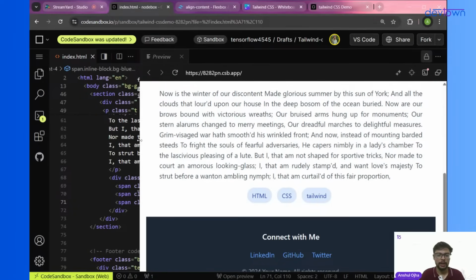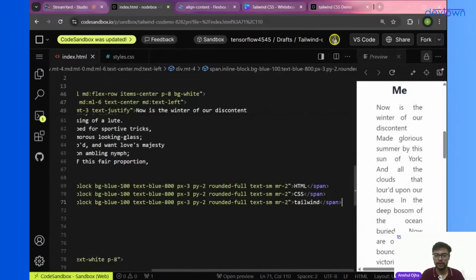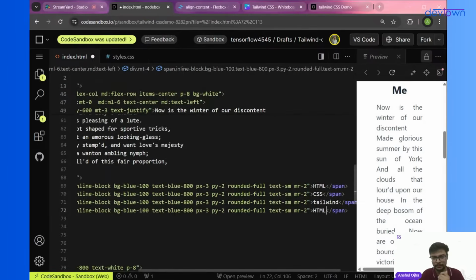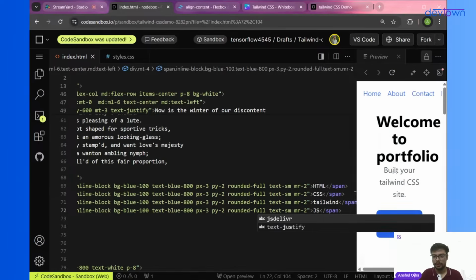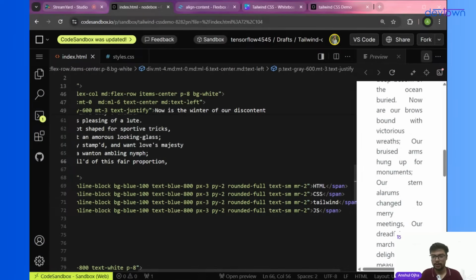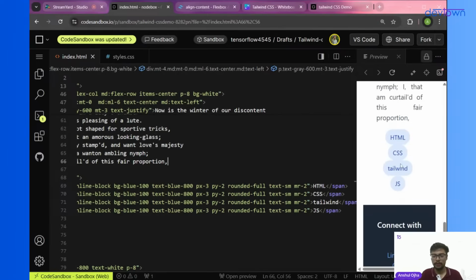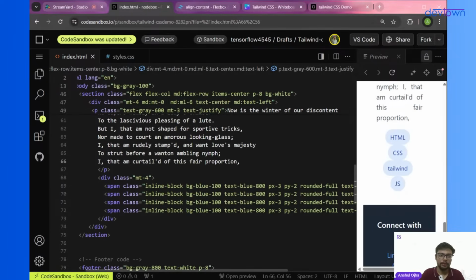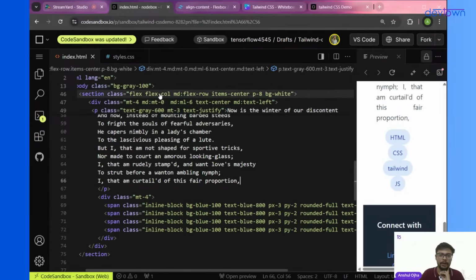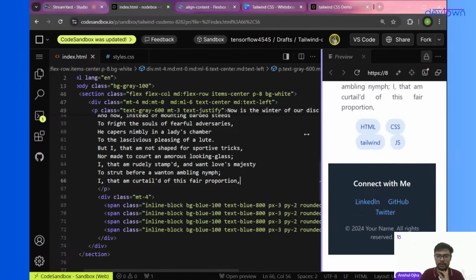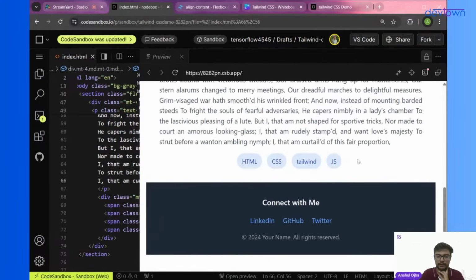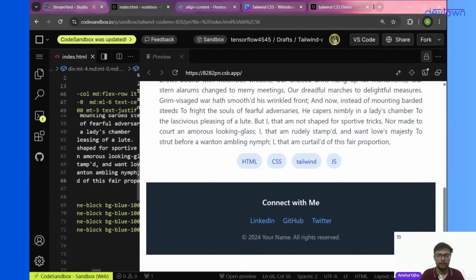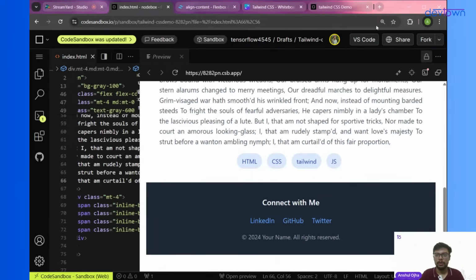And if you want to add one more, you will add one more, and it will come to the side. So if I show you, adding one more skill to this case, I will name it JS. On a very small size window, this is how it will look. Why is it looking like this on a small size window? Because for a small size window, we have flex column. If I go with medium and large, in that case, you will have flex row. Okay, fine. So this is how it is looking.